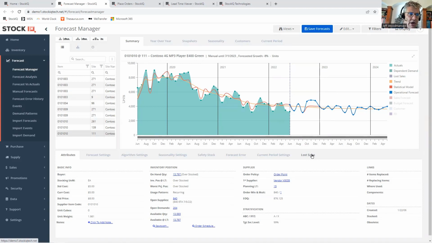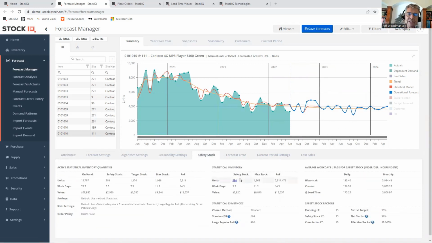Parting comment here is that this forecast, of course, will not always be correct. And so we will also calculate for you safety stock or buffer stock. If the forecast isn't right, vendors delivered late, you want to be able to have inventory to cushion that blow. And we can calculate that for you.